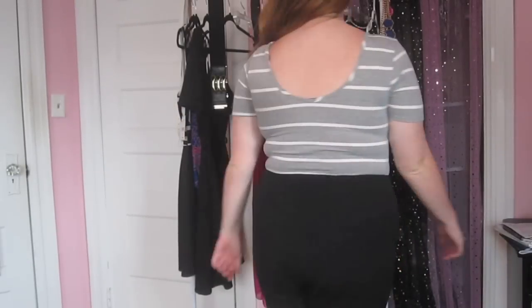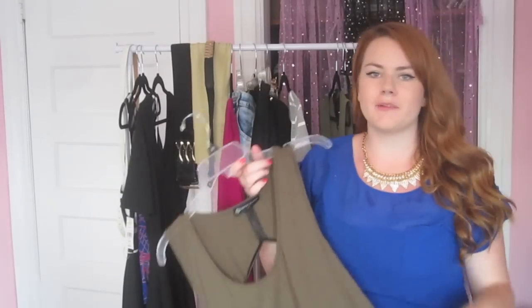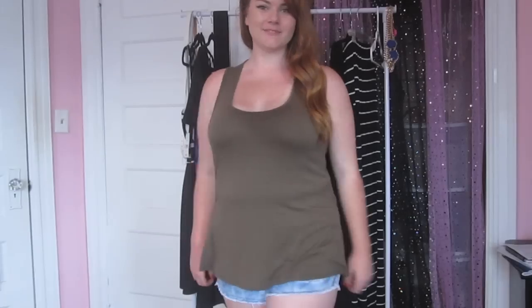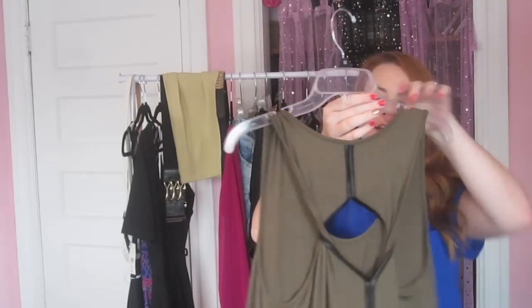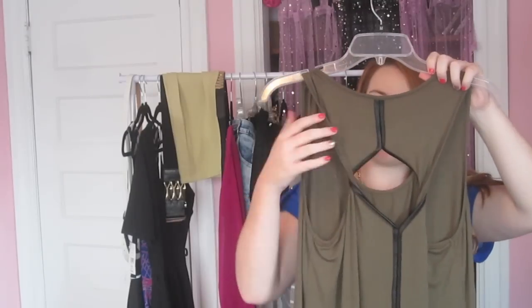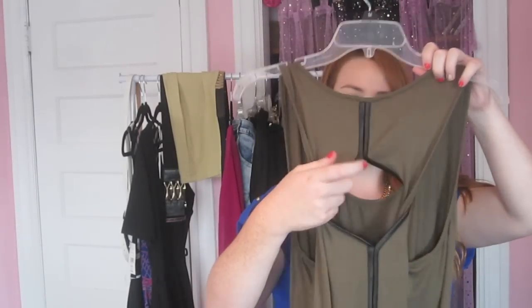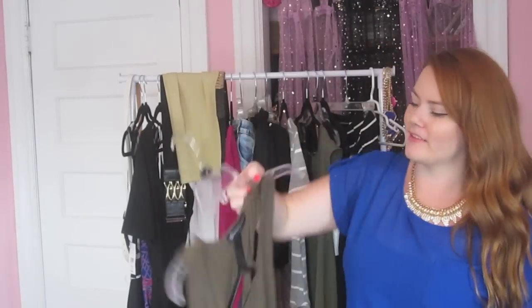We all know I love bodysuits. This is a plain basic bodysuit but it's gray and white stripes with snaps on the bottom. Next, I'm kind of pre-buying things for fall, and I could see myself wearing a lot of this olive green color. So I got this tank top — what I really like about it is the back: there's leather detail, knots and twists, and an open back. If you can't tell, I really like cutouts and exposed zippers and that kind of stuff, so I'll be wearing this a lot.